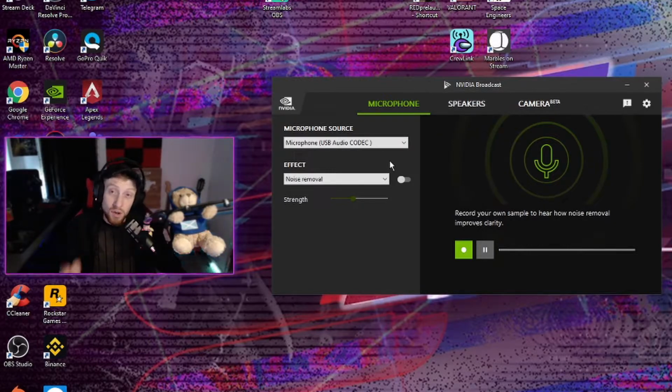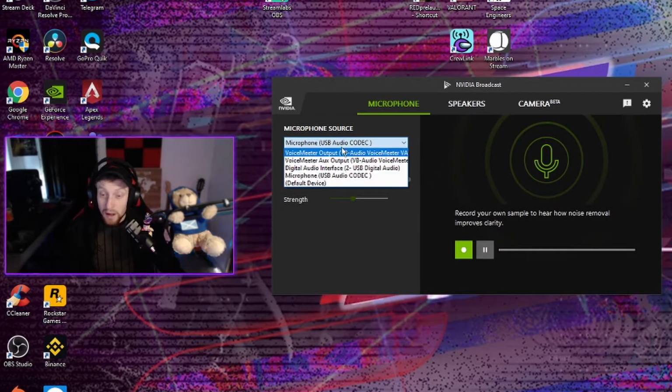So let's quickly show you what the microphone can do for your stream, and then we go to the camera side and highlight how you can use that for your streams to put your streams to a higher level. So what can a microphone setting do for you? You select your mic in the drop down menu.